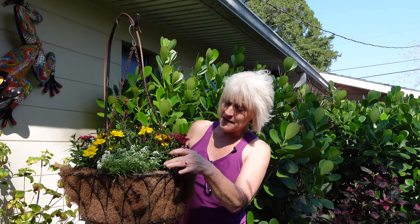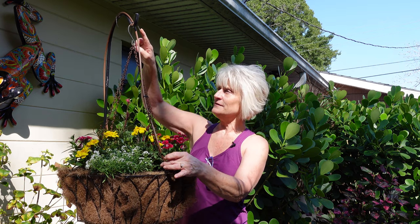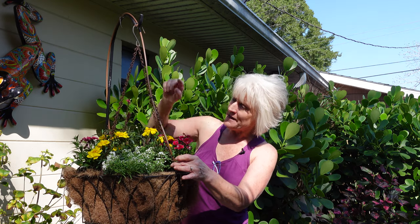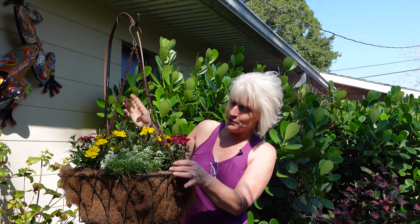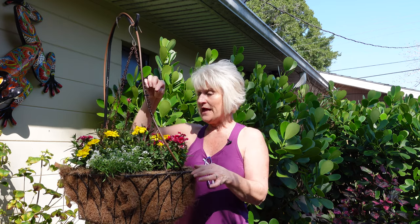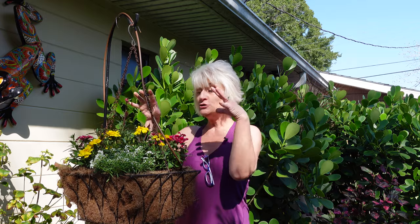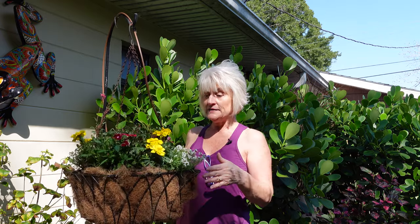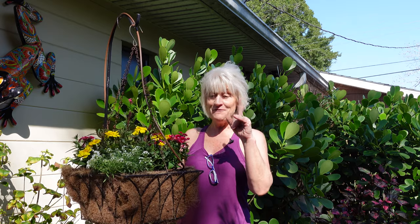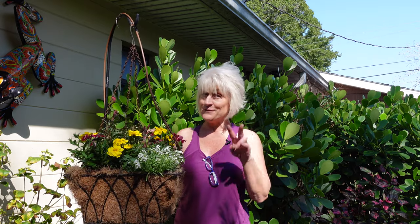But I do need to come in and zip tie, because I don't like when the drip tube just hangs willy-nilly. So up here it held with its zip tie pretty good, but I need to go ahead and zip tie down here and then just make sure that the hose is actually tacked into place so all the roots will get adequate water. So anyway, this is number one over here, all completed. So let's go ahead and move over to project number 2.